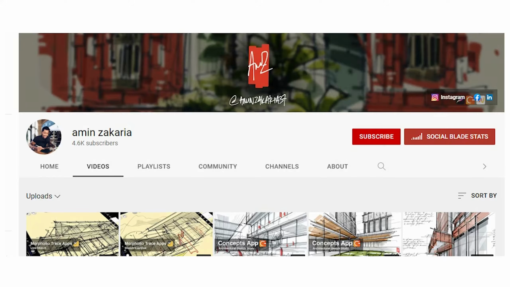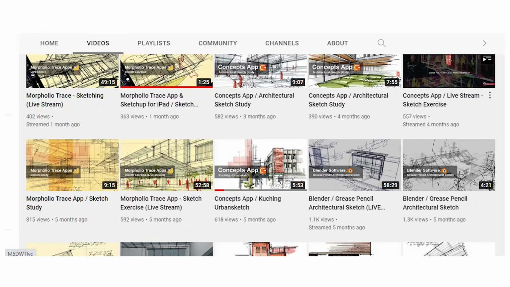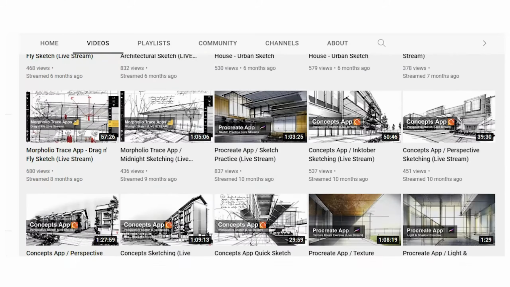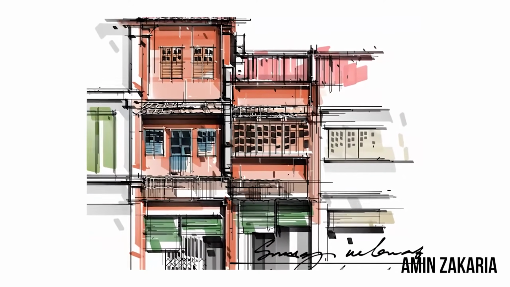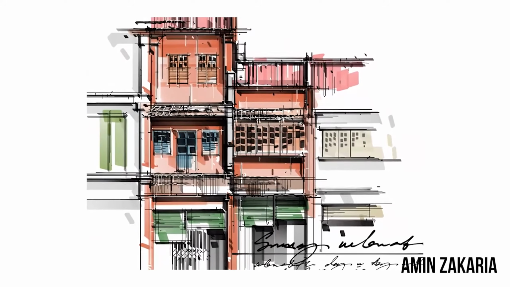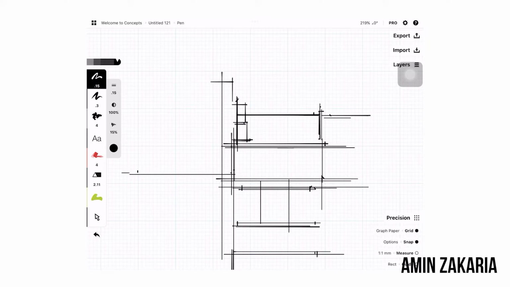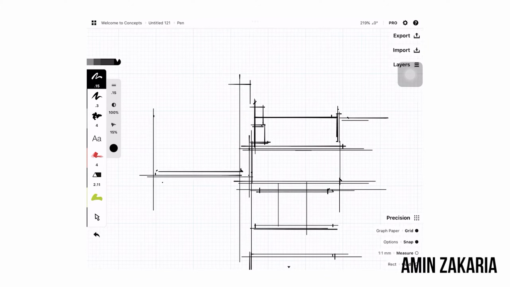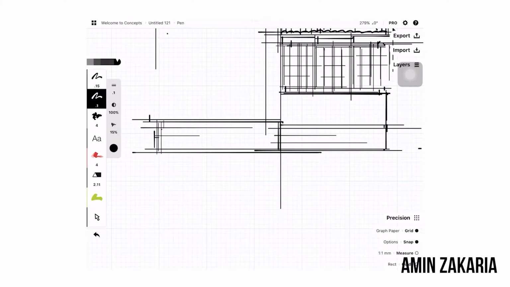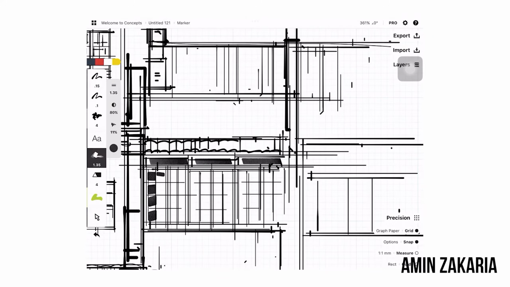The first architect is called Amin Zakaria, who is generous enough to share his work and process with the rest of us on his YouTube channel. His approach to drawing, and especially digital drawing, is quite special. He has this hard line style, almost as if he's drawing with a ruler to make all his line work very straight. And it reminds me of my own architecture school days working with mechanical rulers and pencil.